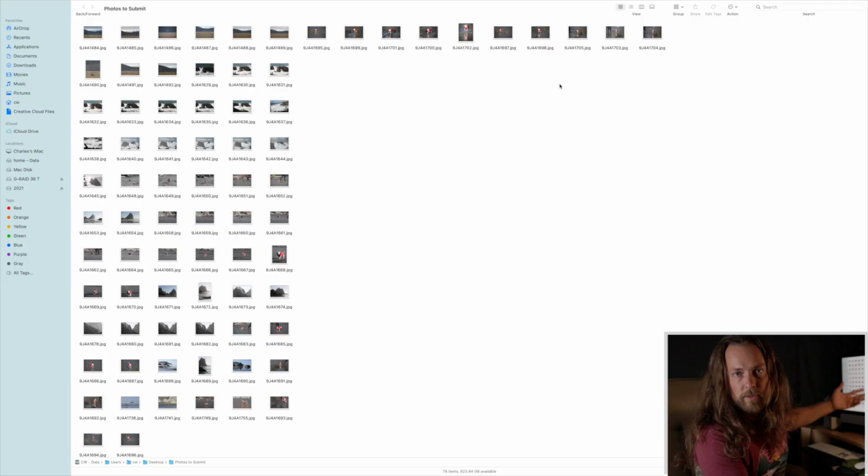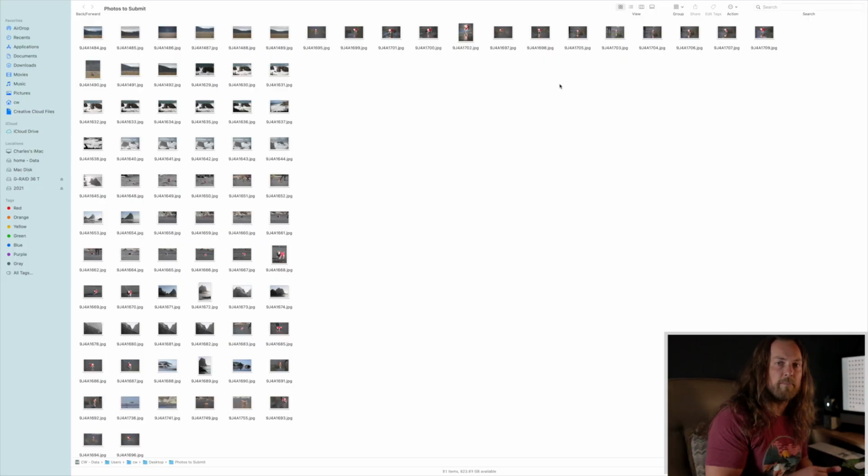Now, I do this once a week. I upload images once a week, so as many photos as I can put in this folder throughout that whole week, the better it's going to be for me. Sometimes I have 1,000, 2,000, 3,000 images that I have in this folder of images to submit, and that's really a good day.